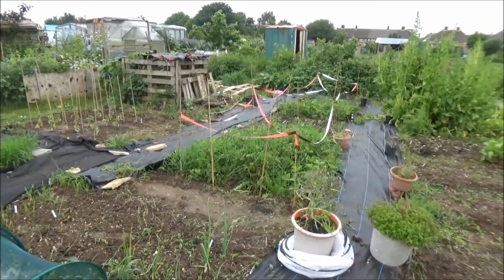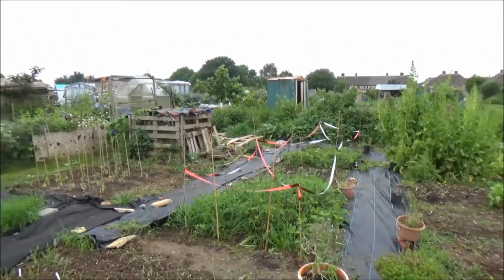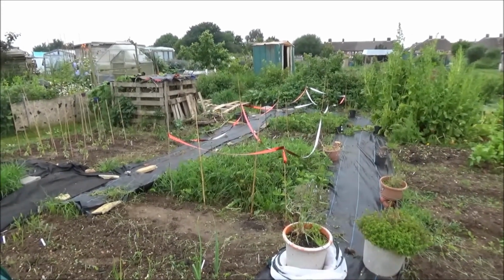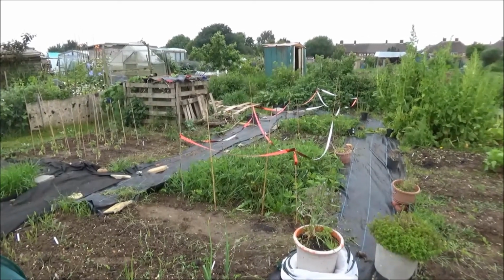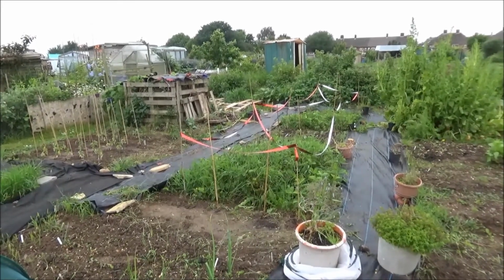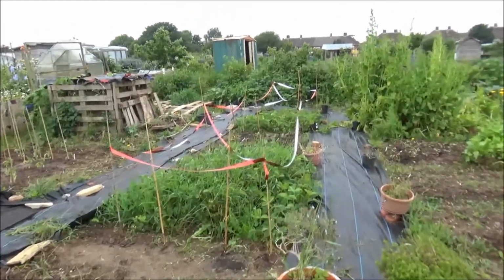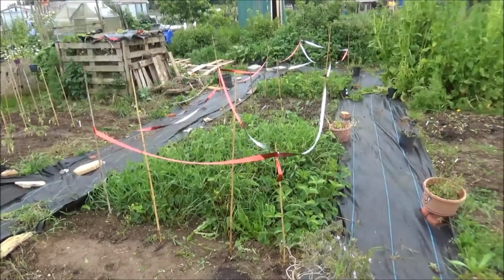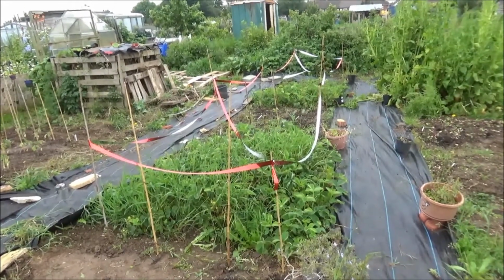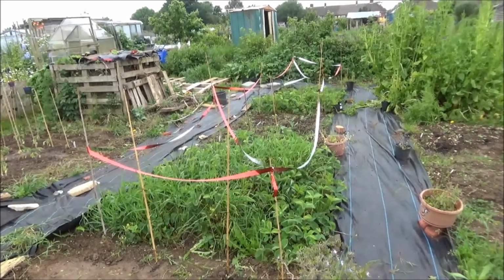Okay, so I was expecting to get some strawberries this week. I've been down here most evenings, and there was a few that were getting ready, and then the following day they had been eaten, or I believe birds had pecked on them, and then the slugs and the stuff moved in. So I've set up this bird scare tape to try and scare the birds off, I guess. I don't know if I've done it right, but I just kind of read the instructions and it said put it all around and across. So we shall see.